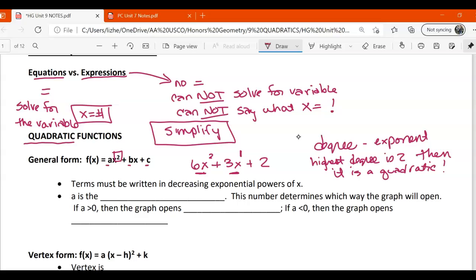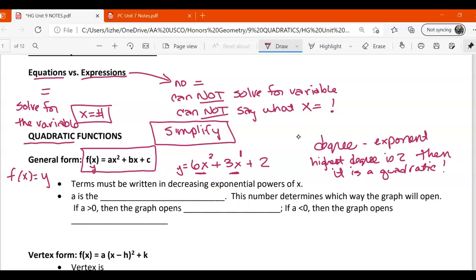Okay, so right here, let me erase some of this mess I made. So here is your general form. There's different forms to a quadratic. And your general form, remember, f of x is not exactly the same thing as y, but in your understanding, it is the same thing as y. So when you say f of x equals ax squared plus bx plus c, you could also say y equals. So over here I could write y equals for that quadratic.